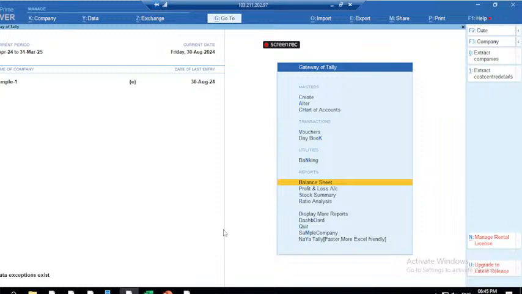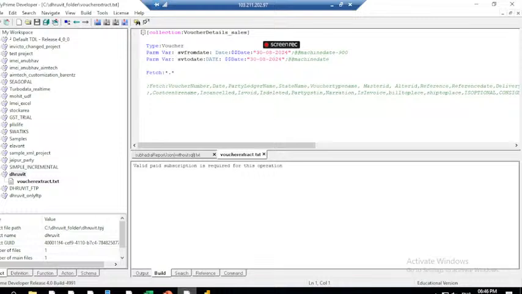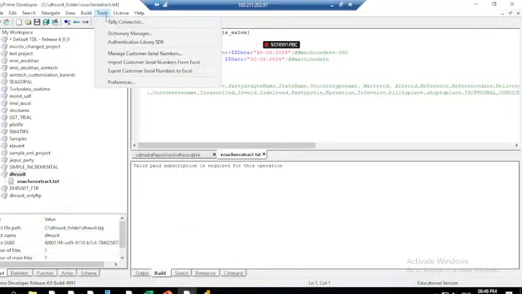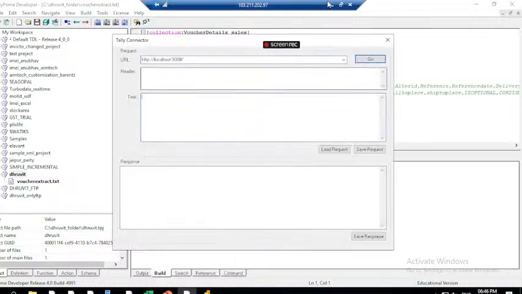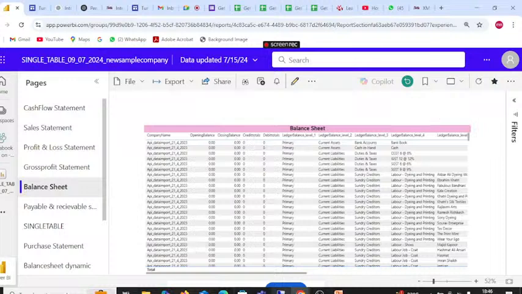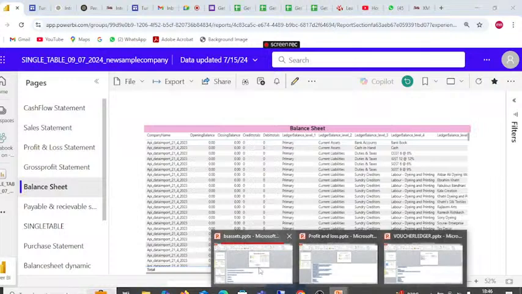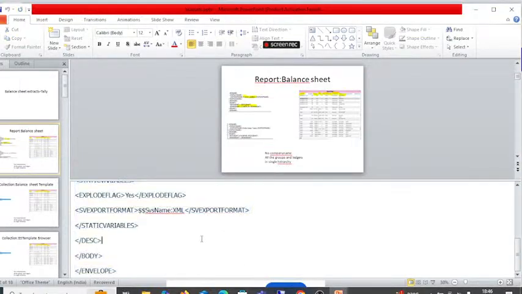Your reports will come, because I think the problem they're having is they're going top to bottom and have to keep on repeatedly extracting it, or your client is trying to extract the voucher register or other things completely, and Tally is hanging. So your client must be going here and doing something like this.